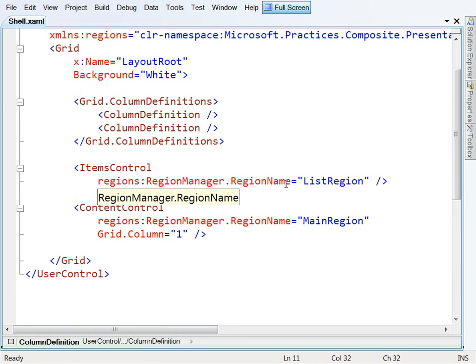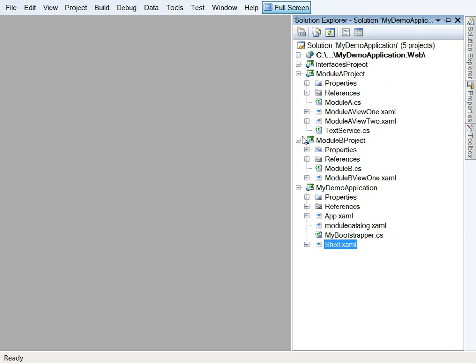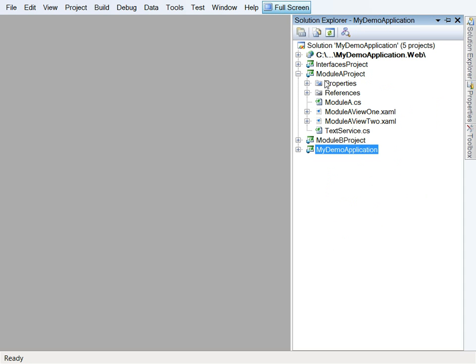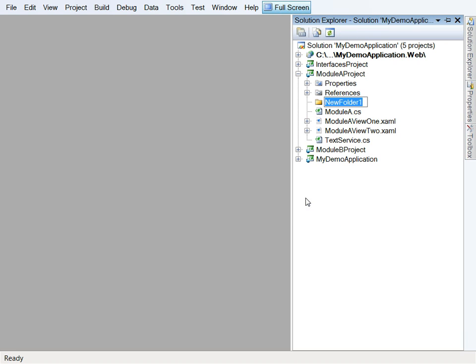Okay, so at the moment our views are not really connected to anything, and we have a sort of service that we might be able to use. So let's close a few things down, and let's go back to our module A project for a minute, and let me just put some folders in here to make things a little bit more clear. So let's add a new folder in here. I'll call that one module definition, something like that, and I'll just drop that module in there so we can see that.